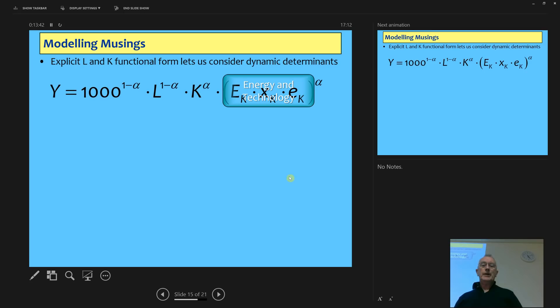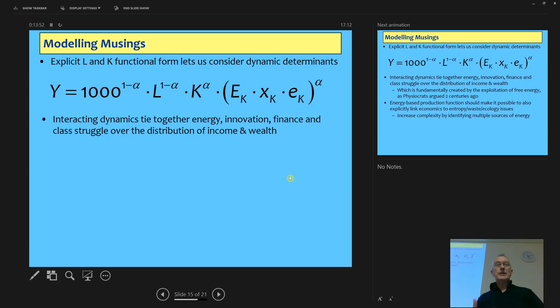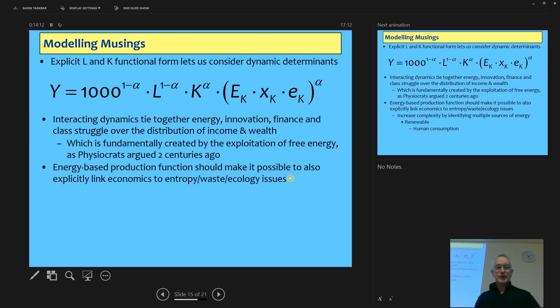So, what we now have is an expression. And what amazes me, how bloody simple it is. I expected something complicated to come out of this. So, I was stunned with how simple it is. There's the role of energy and technology. There's the role of profit and finance. And there's the role of class struggle, effectively. Those three elements together, determining what we get in total, in real output. And then, of course, we get price dynamics on top of that. So, we get a way to tie together a whole range of issues, which are an essential part of capitalism. Energy, innovation itself, finance, and the class struggle. And it's fundamentally right. Now, we're getting back to doing what the physicists gave us in the first place, and we lost.